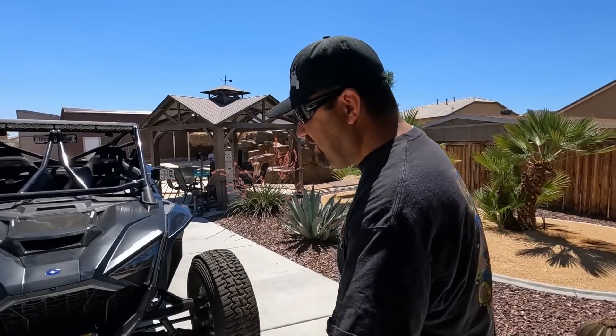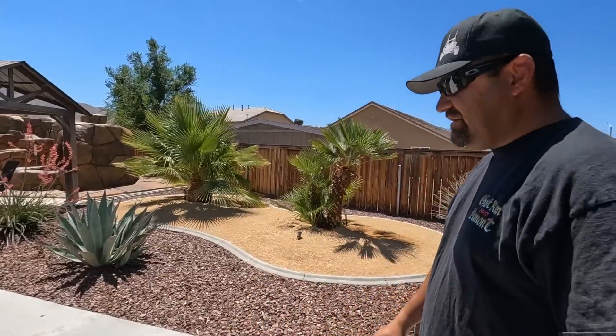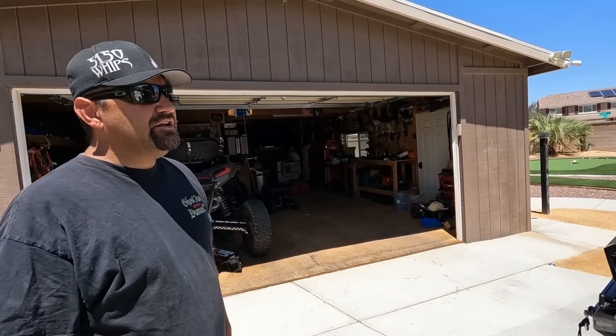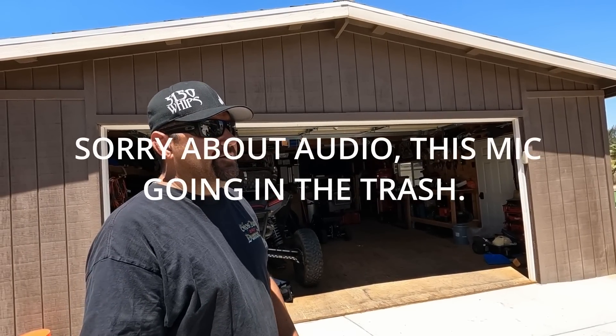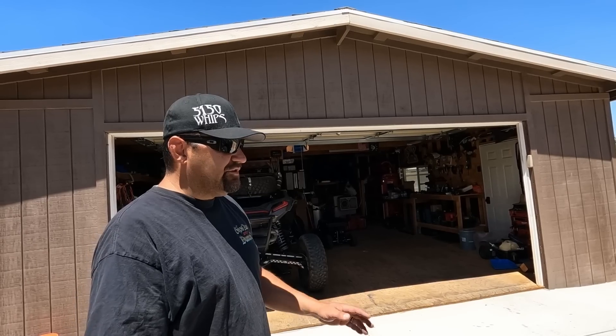Andy tell us about your machine. Well, I woke up at 6 a.m. and one of my dealers - my old dealer in my network - had it listed for sale. So I drove to Yuma, Arizona and picked it up. It already had some stuff done to it: ZRP wheels, Tanzer DS 35s, the Rugged system installed, the Rockford Fosgate upgrade - I think it was a Stage 4 kit - and came with Sandcraft paddles and wheels.